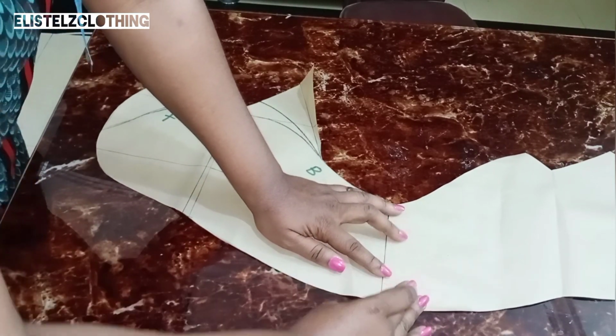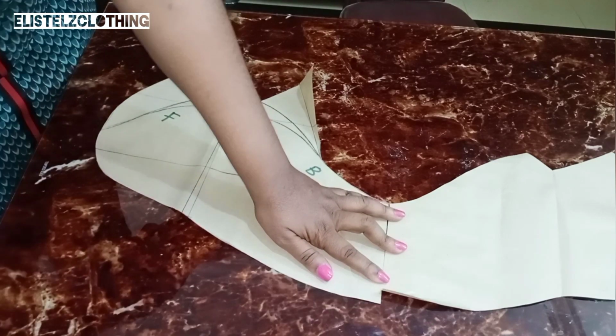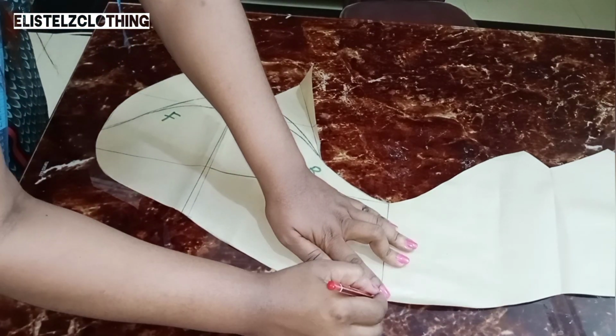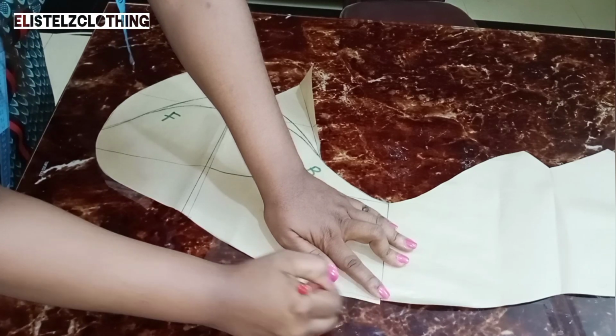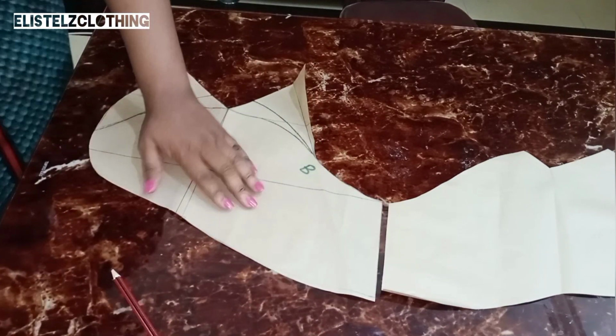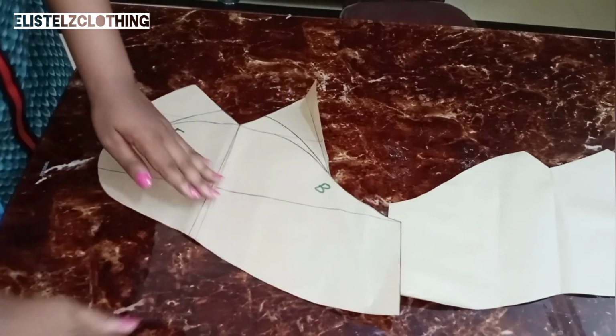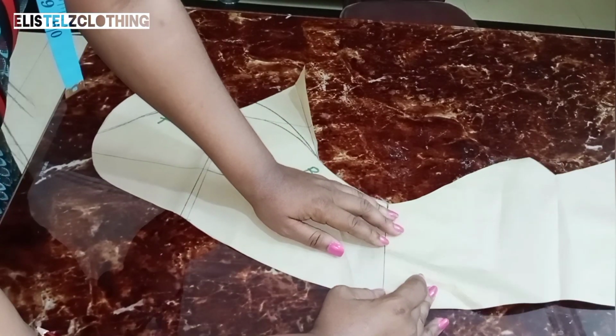Now we need to go ahead and check this pattern to be sure that they are both equal. So I'll just make use of my pencil to take off the little piece there, and I'll use my scissors to trim it. All right, so they are both equal now.